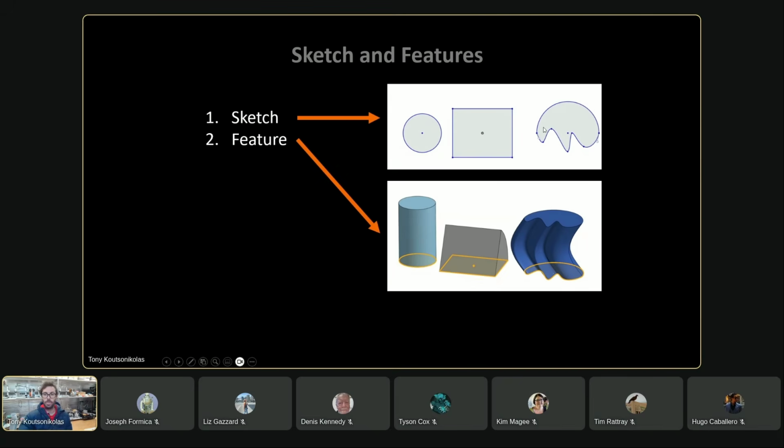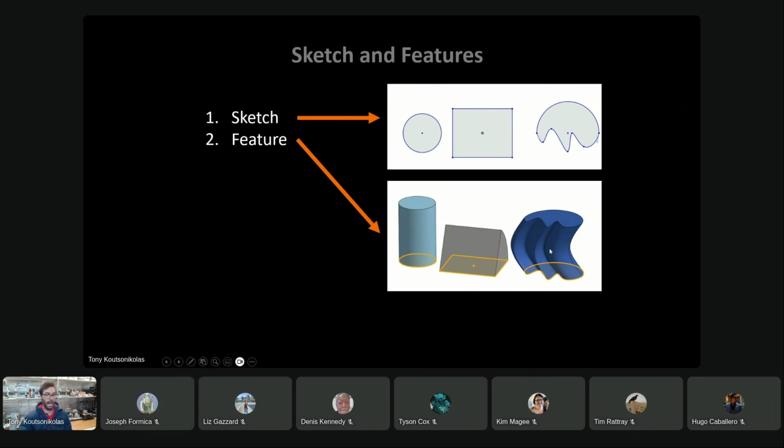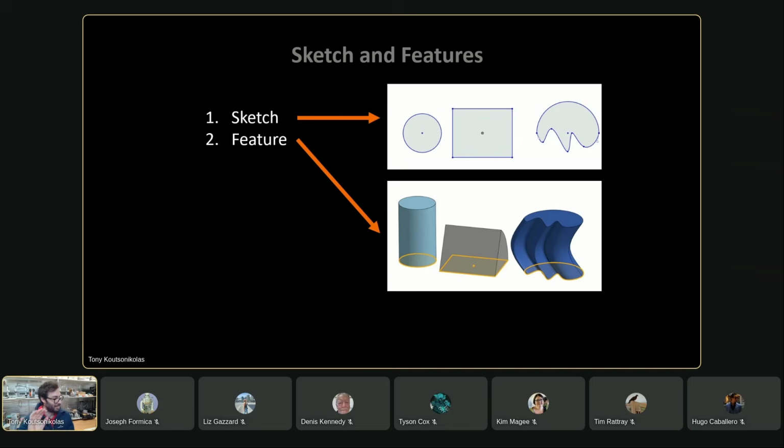And then this last one here, I've taken my kind of weird shape on the right, and what I've done is I've swept it through space. Okay, so I actually made this go left and then right and swept that design through space to create my 3D model. That's called a sweep feature. So I've got extrude, revolve, and sweep here. And literally, you can basically do everything with those features.